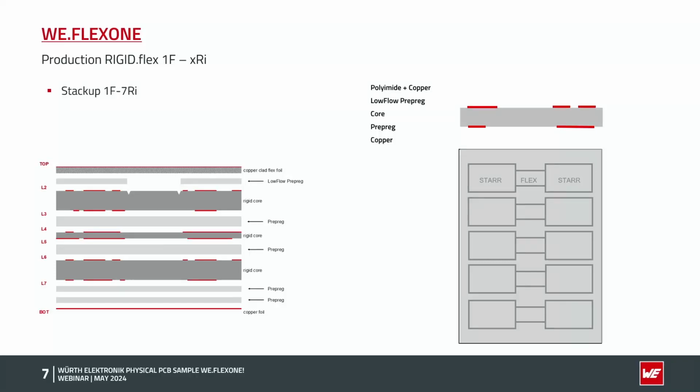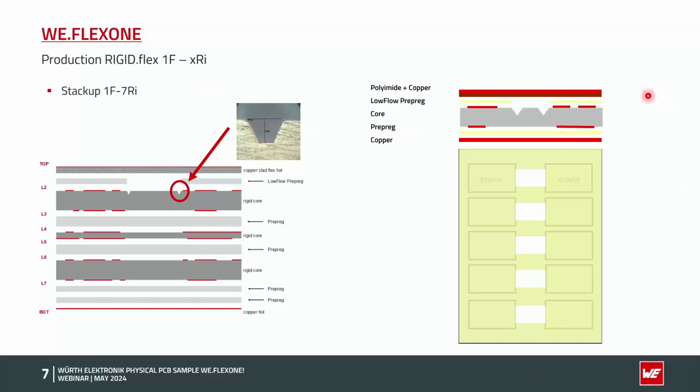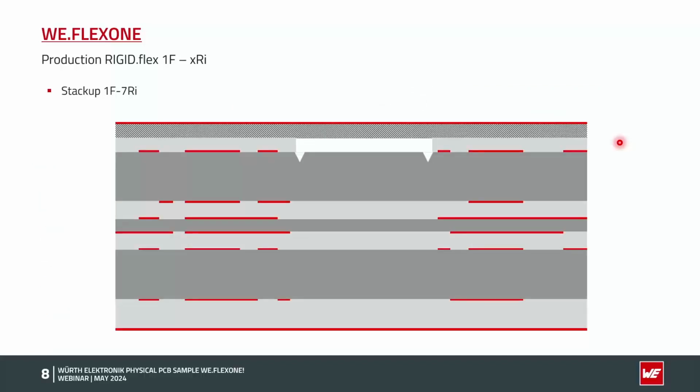Always the core underneath the polyamide material. We are doing this small V groove directly at the flex rigid intersection. We have the low flow prepreg, where we mill this window inside where the later flex part is. Then on the top side we have a copper laminated polyamide foil, which we are already purchasing like this from our supplier. And on the back side a standard prepreg and a copper foil. This we press together, and as you can see now, we have here a small gap where the prepreg is missing. This is the later flex area.